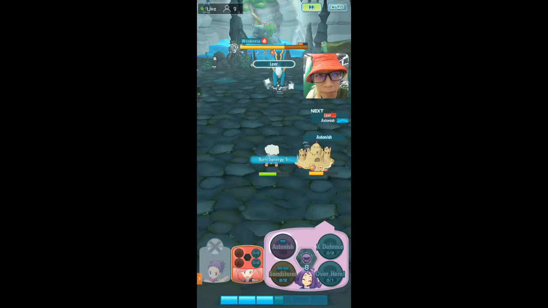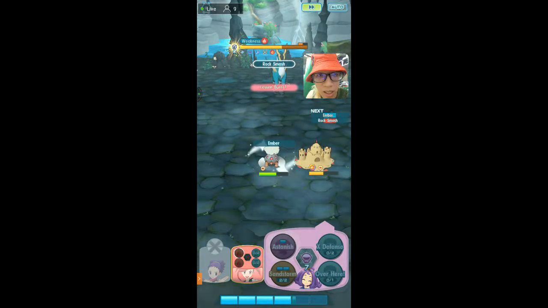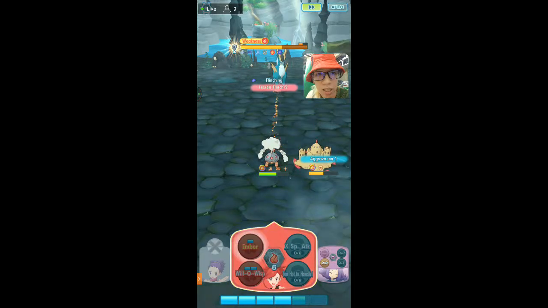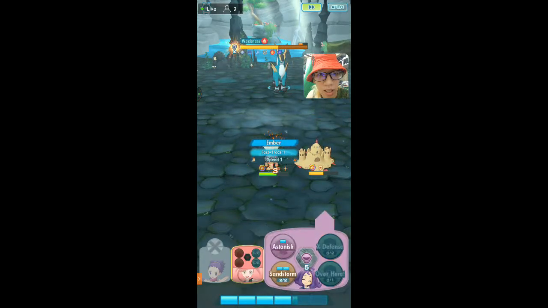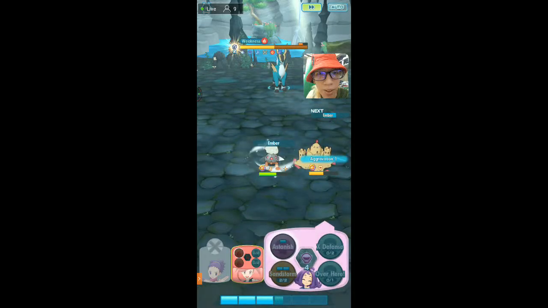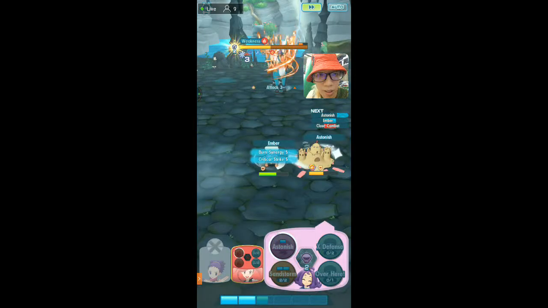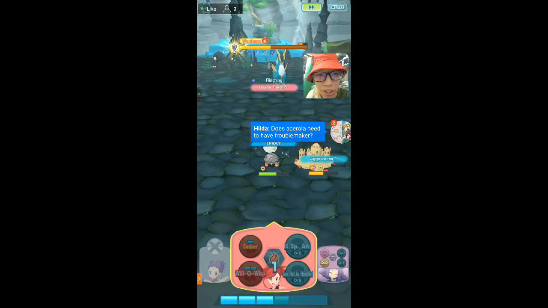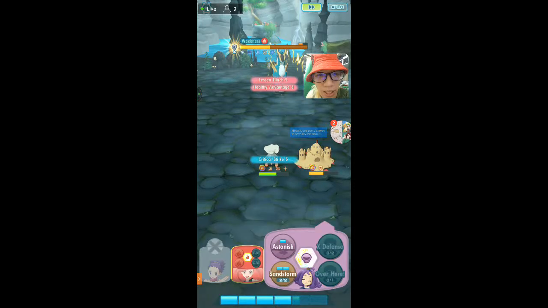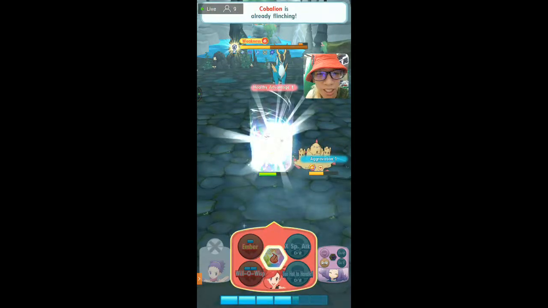Oh my gosh, my game is lagging now. He's at half HP now. Let's flinch him again. Flinch! Come on, flinch. Flinch! Yes! And no, Azarola doesn't have to have Troublemaker, if you're watching this, my friend.